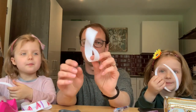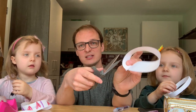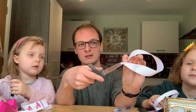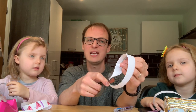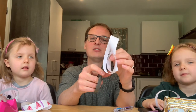Which leaves me with this one. And I'm going to do the same thing. So if I take my scissors and I cut, what I'm doing is I'm just making a little cut in the middle. And then I'm going to cut the whole way around. What do you think is going to happen to this one? Am I going to make two again? Yeah. Okay, well, I'll make two and then I can share it between me.